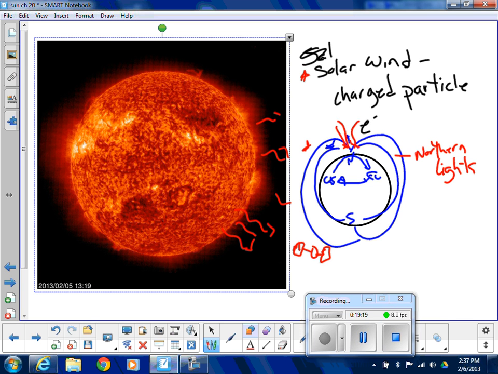And we don't really know what the impact is of having lots of exposure to this. Probably similar to having too much sun. You might long-term have higher incidences of cancer and stuff like that. So that's what the solar wind is, and that's what solar storms are. And as our society becomes much more reliant on electronics of all kinds, you can imagine a huge solar storm that's going to disrupt satellites and communication and TV. Yeah, like an electromagnetic pulse, that's exactly what this is. So that's why it's important.